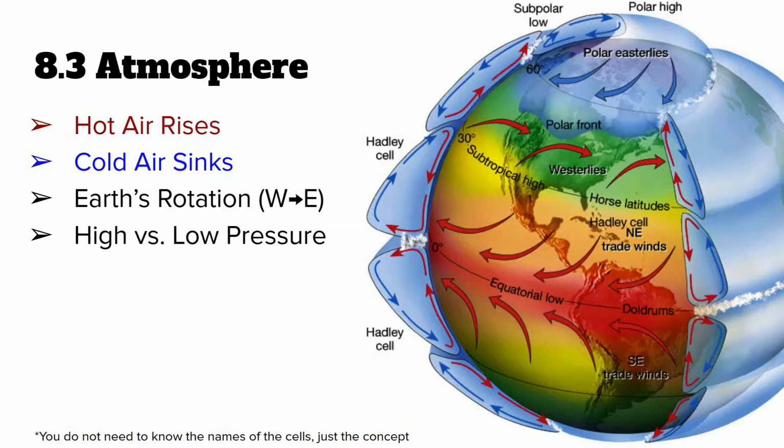You already know that hot air rises because it's less dense and cold air sinks because it's more dense. And as that happens, we are going to get things like clouds, all right? But when we combine it with Earth's rotation, which on a map looks west to east, we get these bands form called cells, right? Hadley cells are an example of this. But what I want you to know is that we get these weather patterns where large bunches of air are going to move in general directions pretty much all the time.